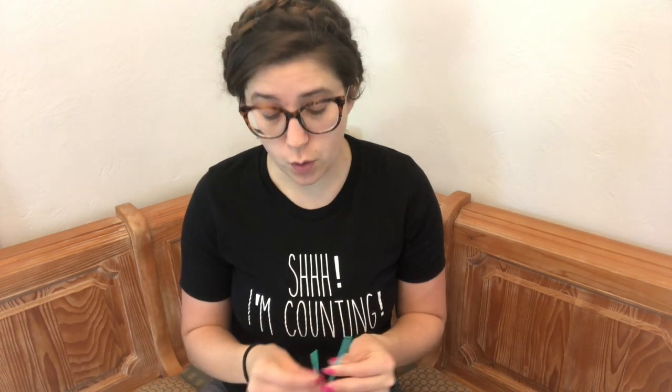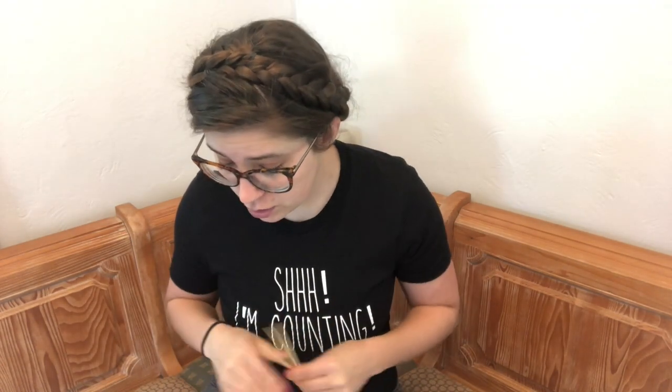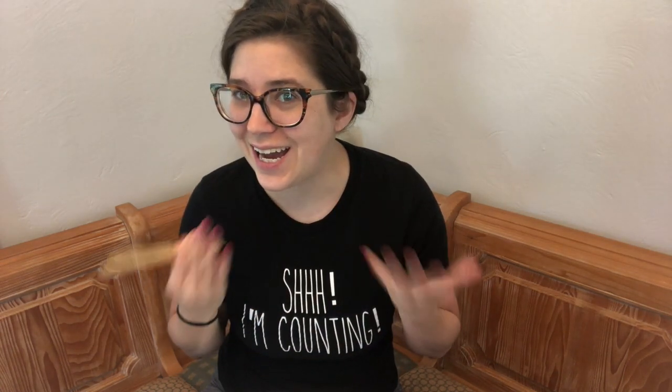The cool thing about these kits is that they give you everything you need: a darning needle, the crochet hook for the circular cast on — so if you're a knitter like me who does have crochet hooks for finishing, they provide it. They give you the double pointed needles, or DPNs — four of them — plus the instructions with pictures to help break down the skills you need to work the pattern.